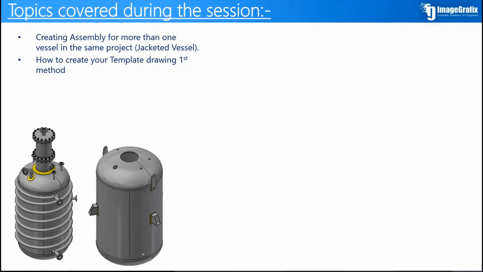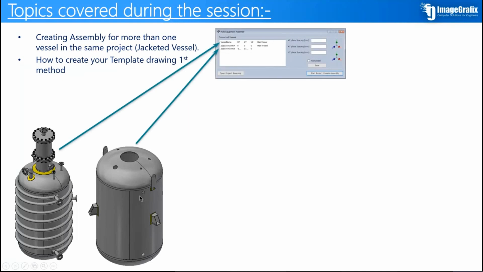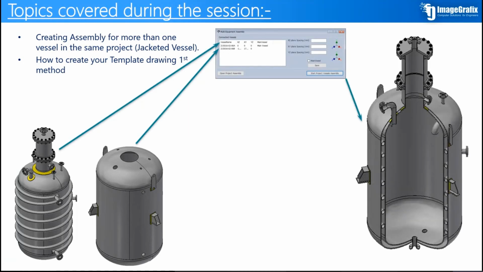after those slides. Here in this session, we did the inside vessel and the outside vessel, and by using the project tool, we generated the combination of those two vessels and generated the jacketed vessel, which includes the inside and the outside vessel. And by using the SEG tool, we generated a separate template drawing, and discussed how to generate your standard template drawing, if you would like to use it as a reference drawing for your projects.